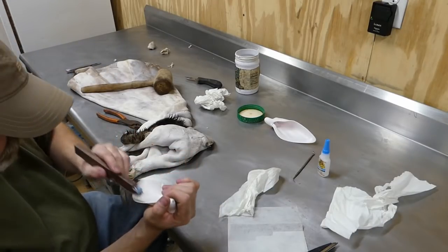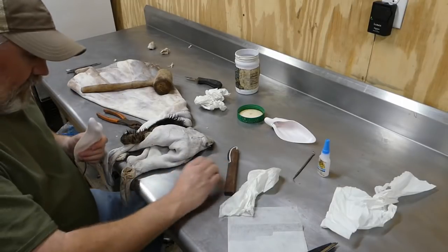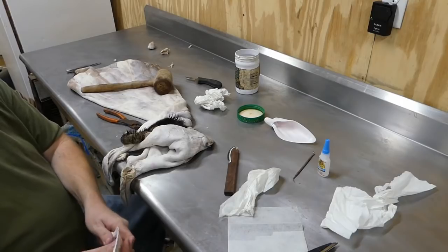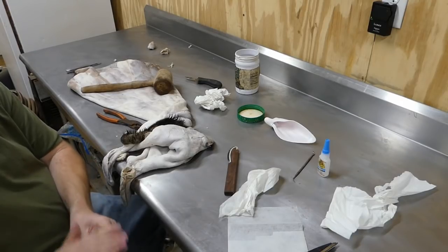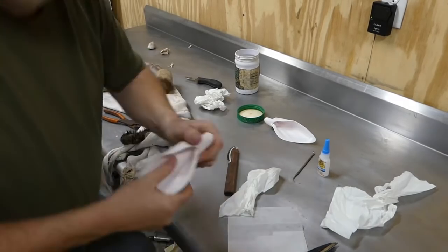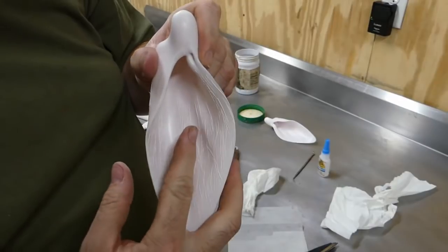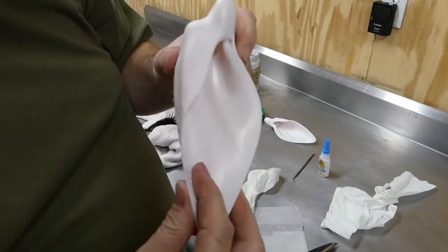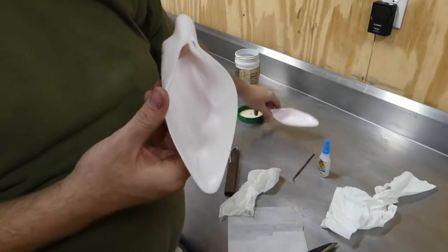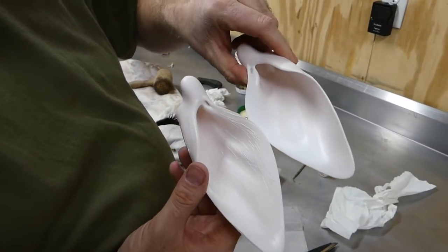Once you run a rougher or your sandpaper, either one, over your liner, you can just take your hand and kind of wipe it. And if there's any excess plastic on it, it'll just wipe right off. But I don't know if you can tell in the video, but you can see where I kind of scratched and roughed it up in there. Here's the one I just did, and here's the one I didn't do. You can definitely tell the difference in it.